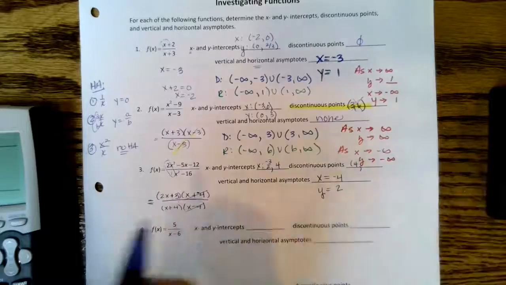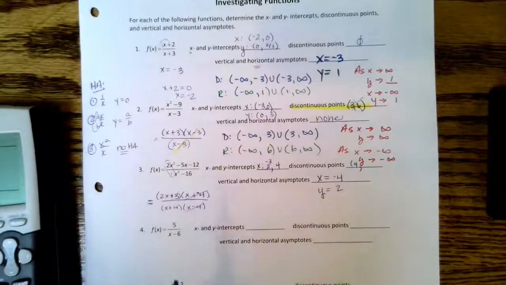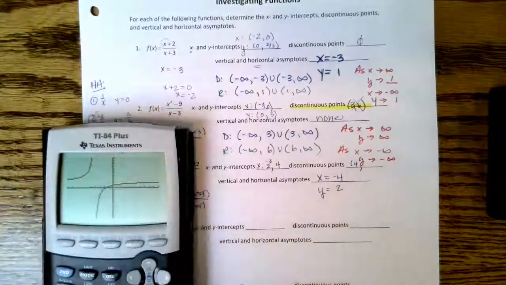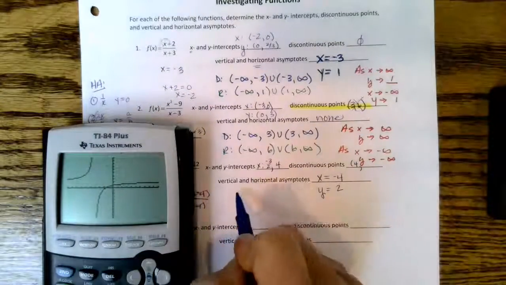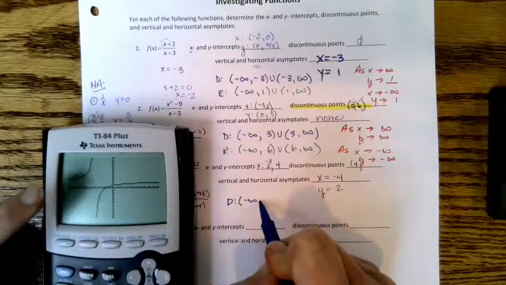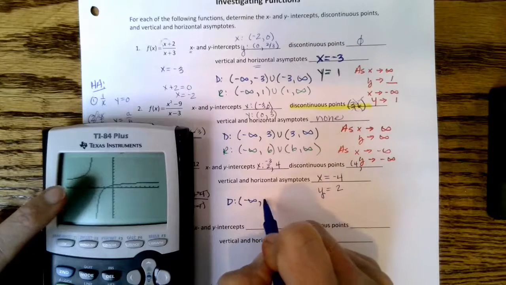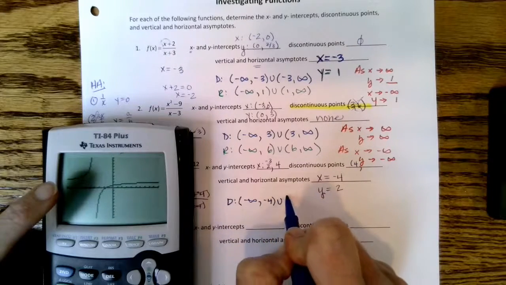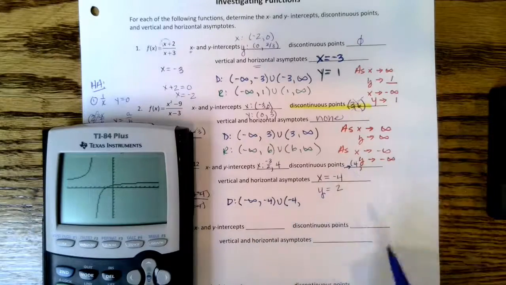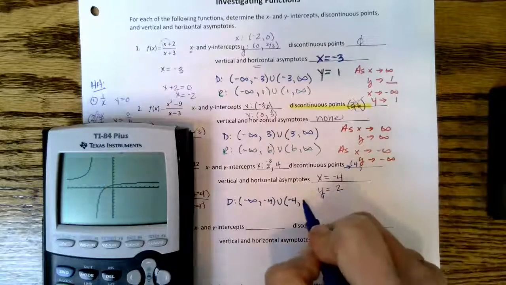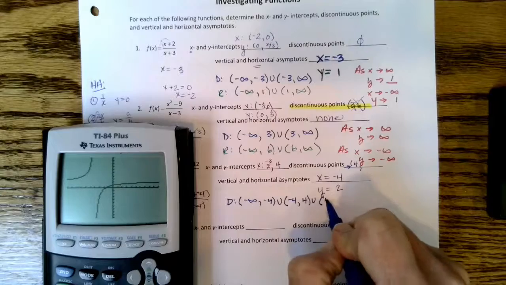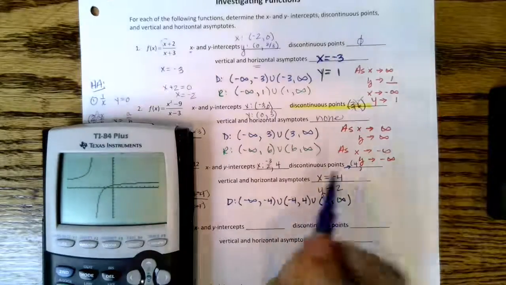When I start looking at my domains and ranges, I am going to consider, as I look at this graph, what my values are and are not allowed to be equal to. So for my domain, I'm going to have negative infinity up to, not including, negative 4. Hopping over that and going up to, don't forget about this 4 up here that's not allowed to be an input. So I can go up to that 4 and then skip over that and on to infinity.